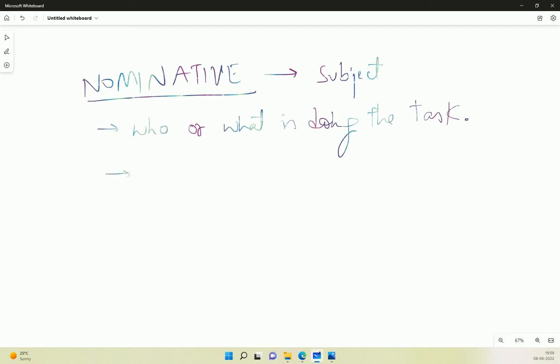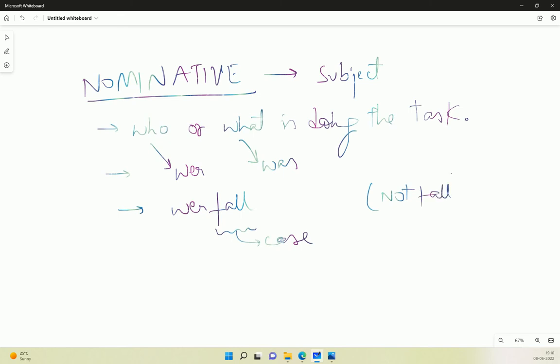Now, once we proceed with this German class, we will learn that who is wer in Deutsch. Right? We will take up this class later on. And what is was. Right? So this nominative case is also known as Wer-Fall. It is not known as Was-Fall. It's known as Wer-Fall. Fall bedeutet, Fall means case. Right? For example, there could be Notfall, which means emergency case. All right.